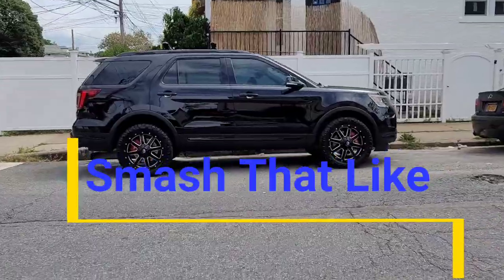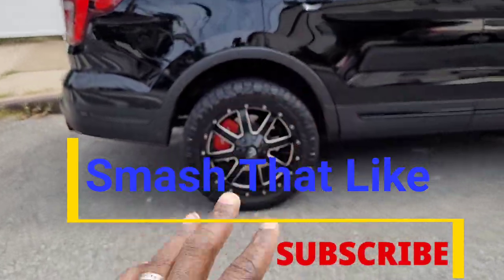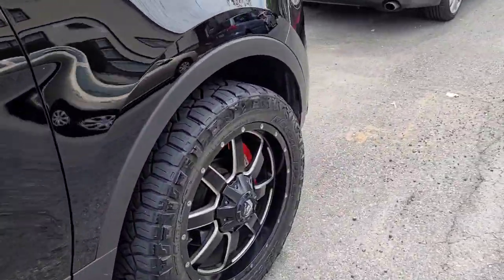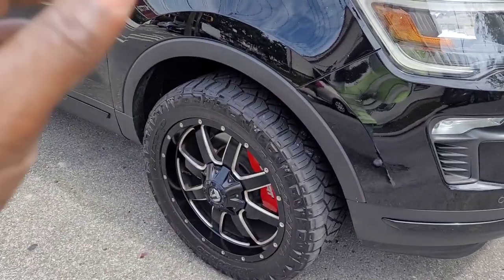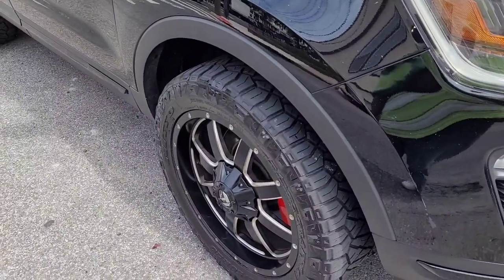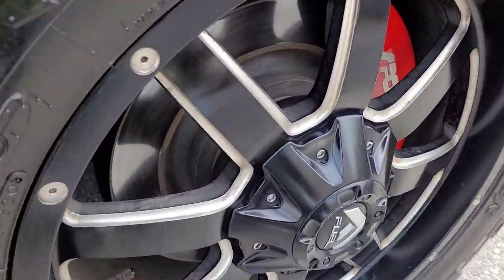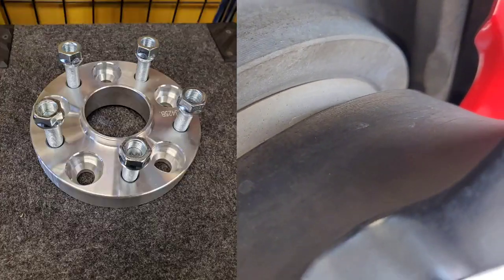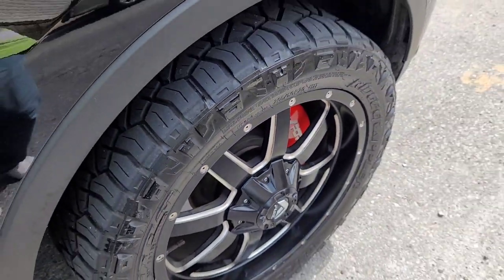Right, so let us talk about fitment for the lifted Explorers. I have the Traxda 2 inch lift all around, and my wheel fitment specs are going to be this. They're basically Fuel Mavericks in matte black. They're 20x9 with a plus 38 offset. I also have 1-inch hubcentric spacers. If the camera can pick that up, that's 1 inch there. If not, I'll show a better picture with the wheel off. I'm not taking the wheel off for this video alone.